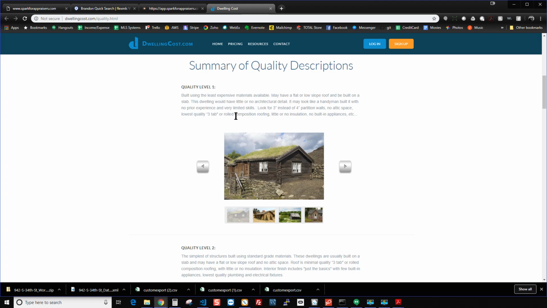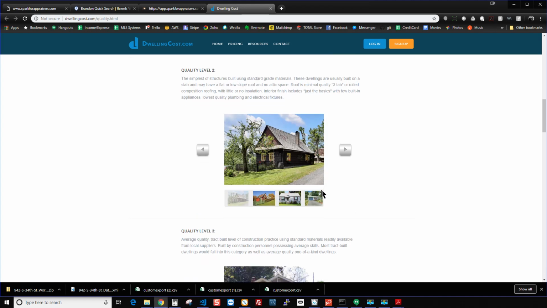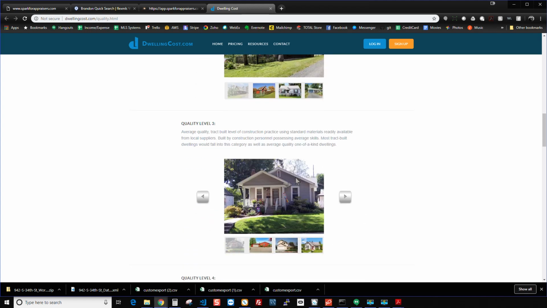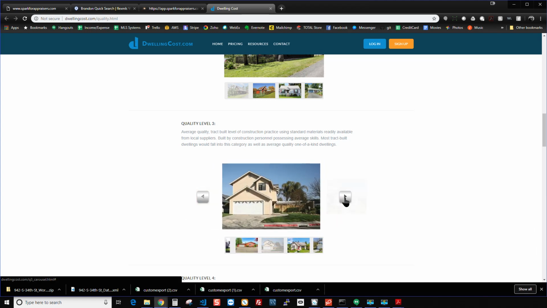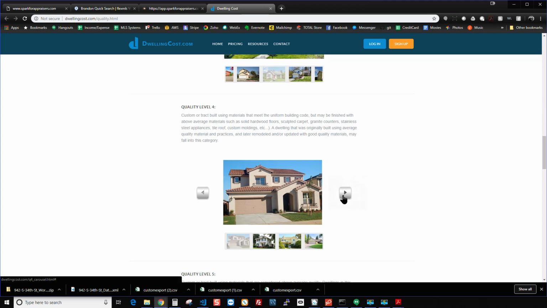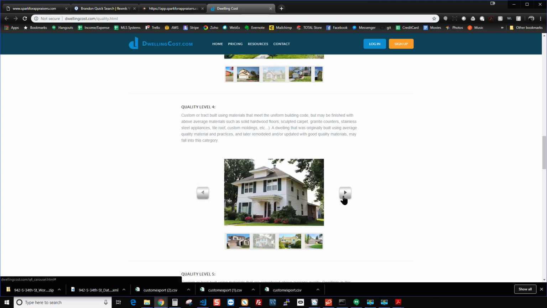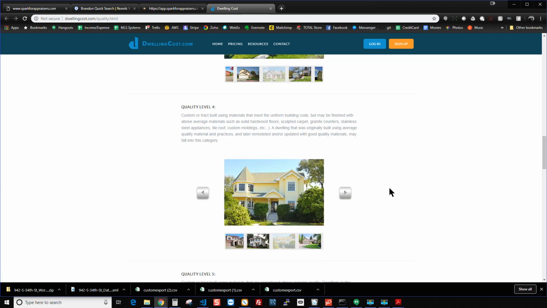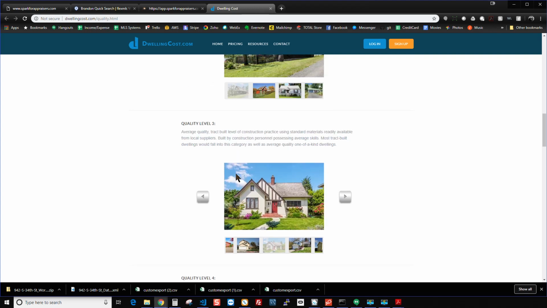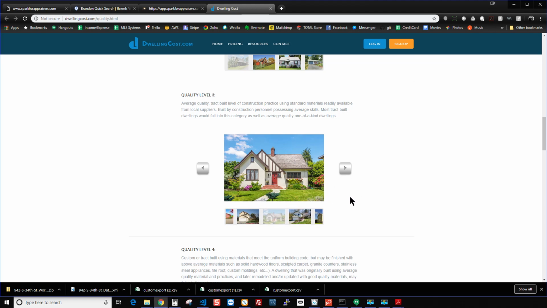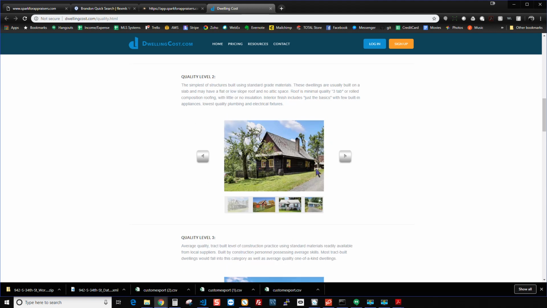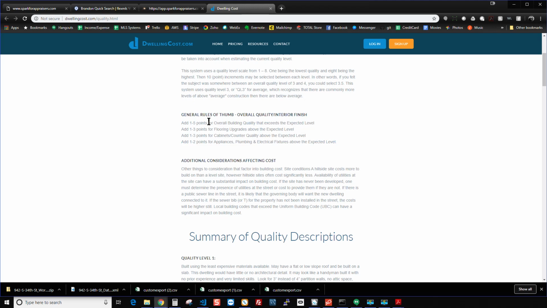So these are the base levels, and they go from 1 to 8. So you can see, and they have pictures showing you, like, here's what a quality level 3 looks like. And you can see different examples of what that would look like. And the same, so quality level 4 and what that would look like. So what you do basically, I don't want to get too deep into this and waste your time because you probably want to go do this on your own, but you pick the base level that your home is, and then so in this case, let's just say it's a 3, and then you go in and you add on points on top of that 3 for things that are above and beyond for that basic quality rating.